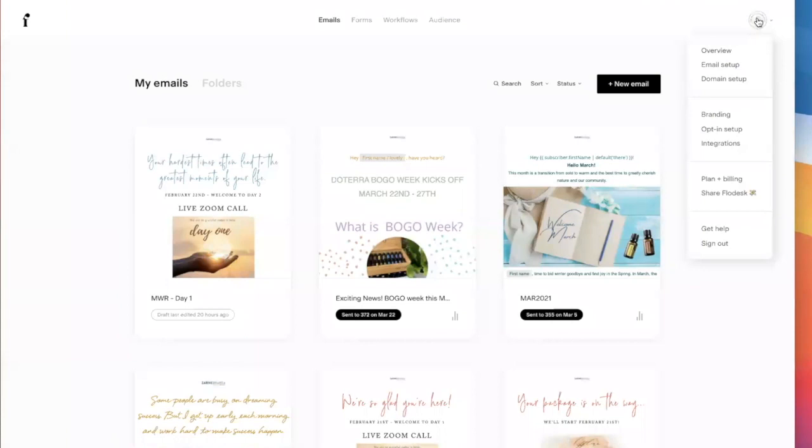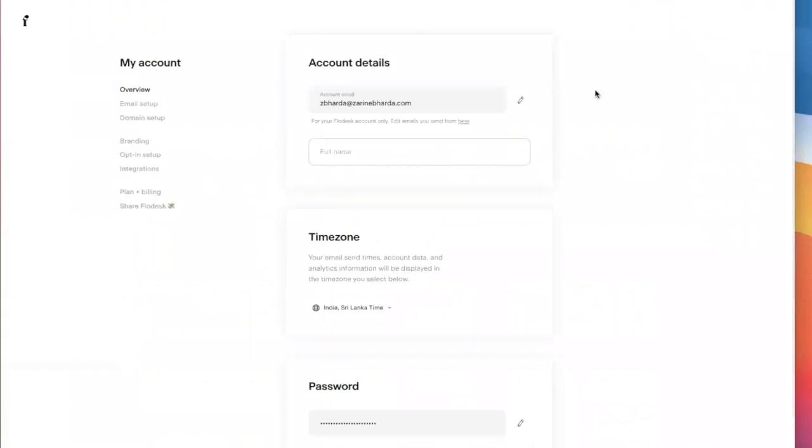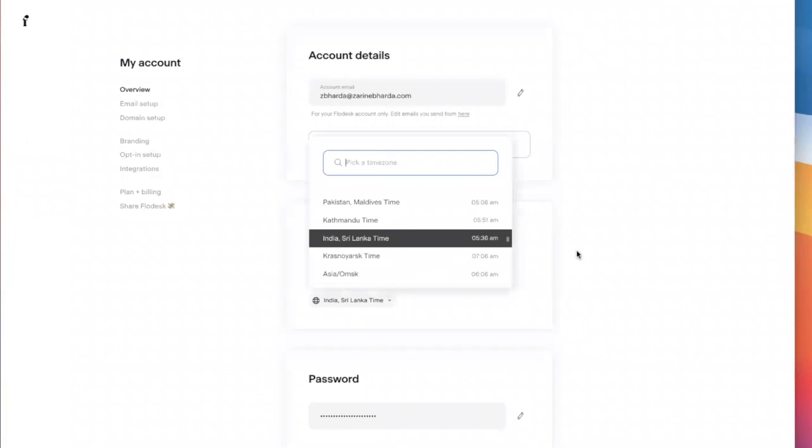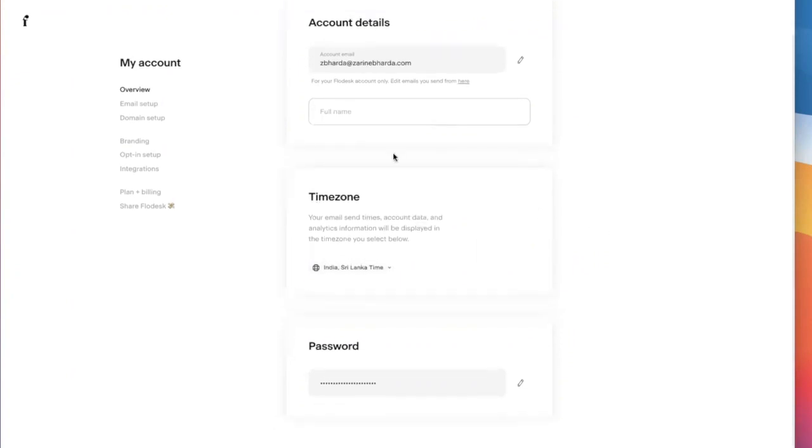In the top right corner, if you're able to see my screen here, it will have an icon or a logo if you've already uploaded one. If you haven't, we'll show you how to do that soon. We'll start with the overview, which is basically your account details. The first thing I always recommend is to set your time zone, because this will determine how your mailing list is sent out. So set your time zone to wherever you are, and be mindful of the different time zones that are available. Your password is there.